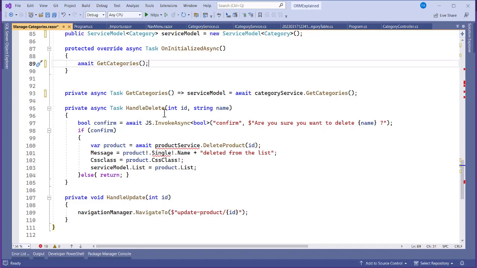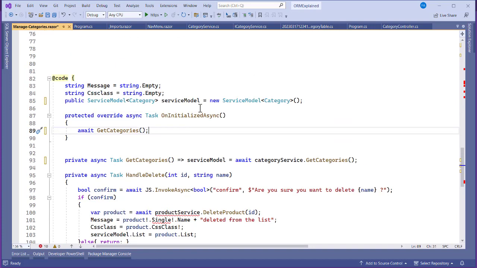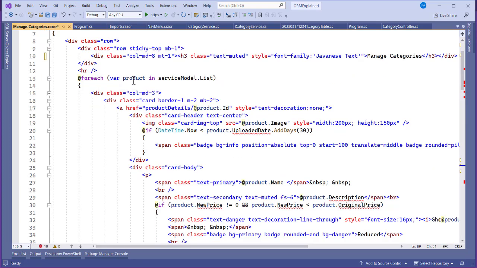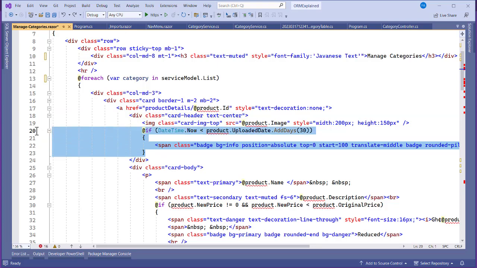Now let's see. Here is a delete. So we are looping through this service model list, which is the category, and we are going to loop through each category to display. Sorry, here we don't need this. So for this header, we need the image, but we don't need this new.